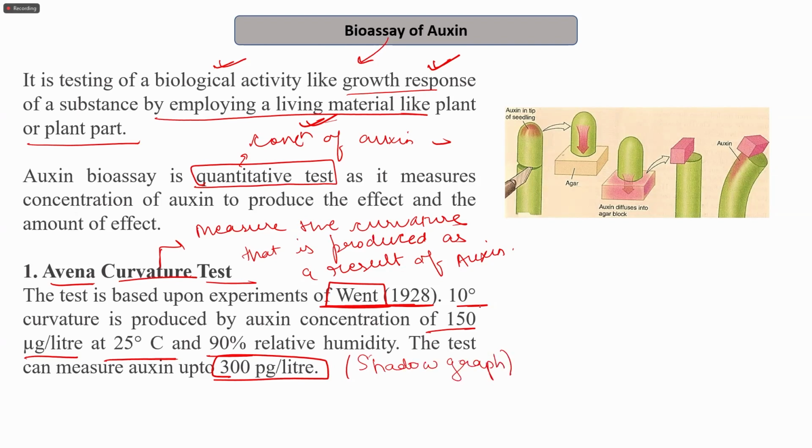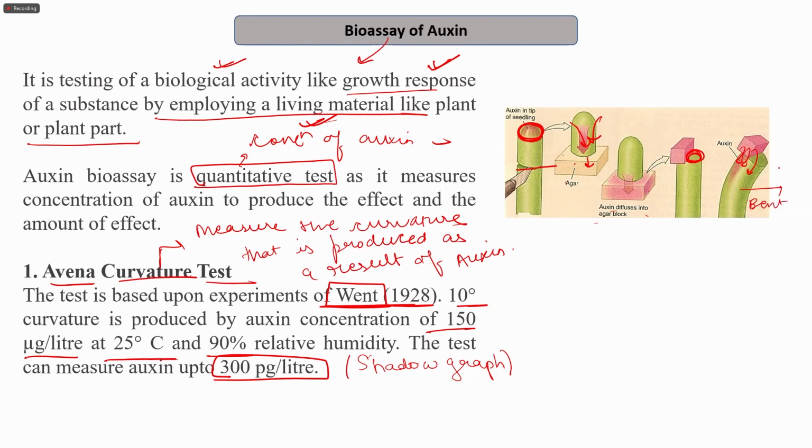Which is the standard curve. So in this, what we do is, firstly, there is auxin present in the tip of the seedling. So we just cut it and place it over the agar. So auxin will diffuse into the agar. So auxin diffuses into the agar block, and now if I put this agar block over this cut piece of the stem, then due to the release of the auxin from this agar block, there will be an effect of the auxin and it will bend.